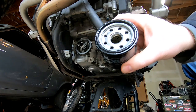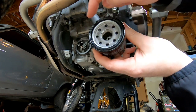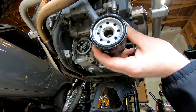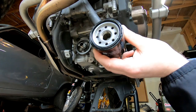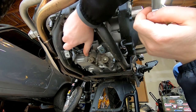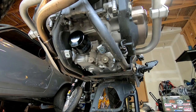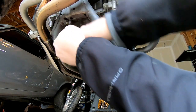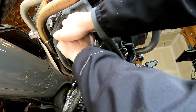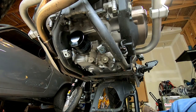Install your brand new oil filter — this one came pre-lubricated with petroleum jelly. If your O-ring is not lubricated, go ahead and use some of your new motor oil and put it around the seal area. They recommend torquing this to 19 foot-pounds; I don't have the special tool so I'm going to tighten it as tight as I can by hand.